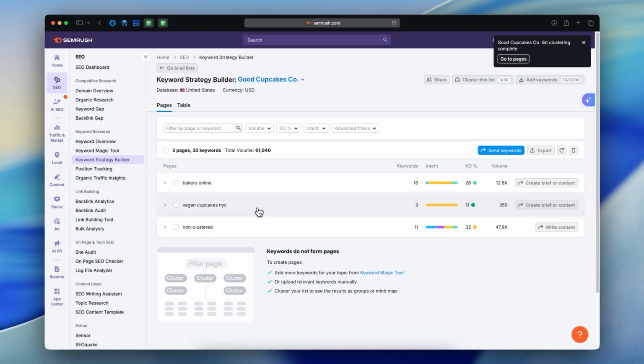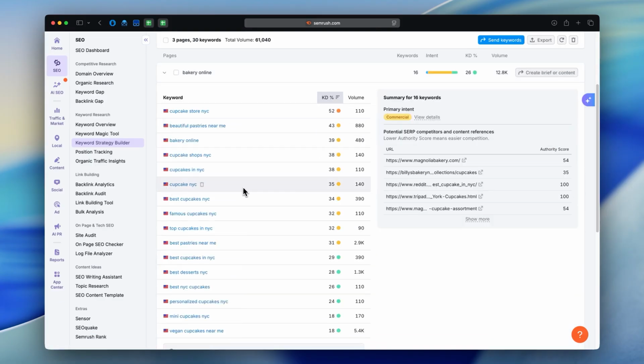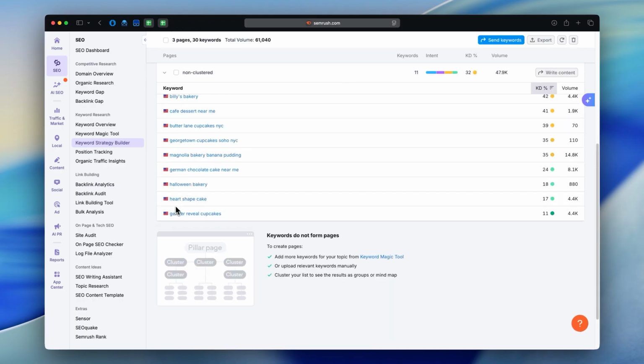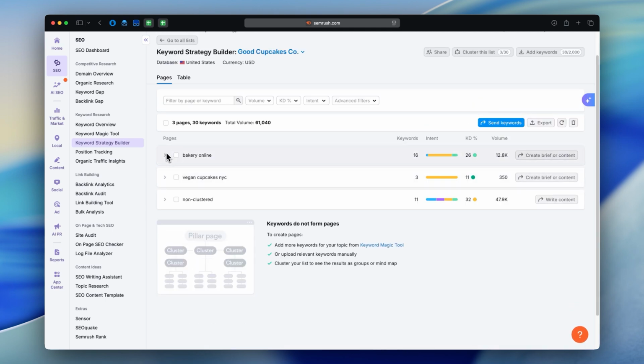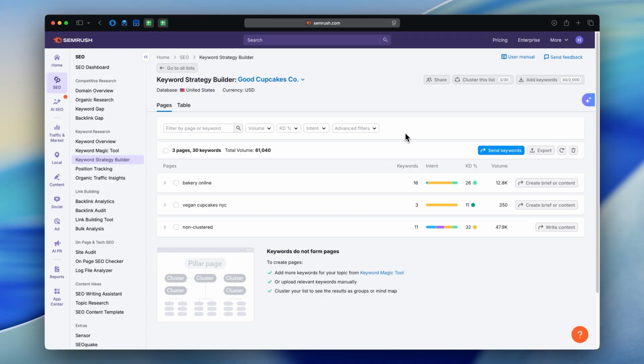For example, from our cupcake list: homepage, cupcake bakery, primary, cupcake factory, secondary; mini cupcakes page, mini cupcakes, primary, with related variations; peanut butter cupcakes blog post, peanut butter and cupcake, primary. If some keywords don't fit neatly, like those in the non-clustered group, you can keep them in a future content list. This way, every page on your site gets its own clear keyword focus, and Google knows exactly which page to serve for each search.